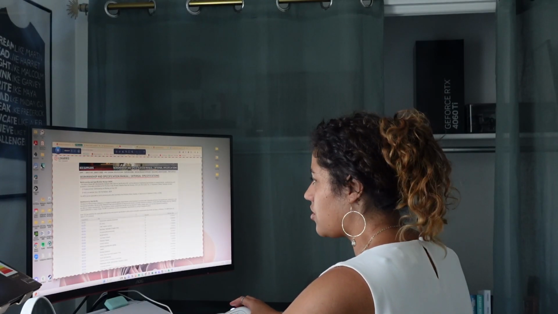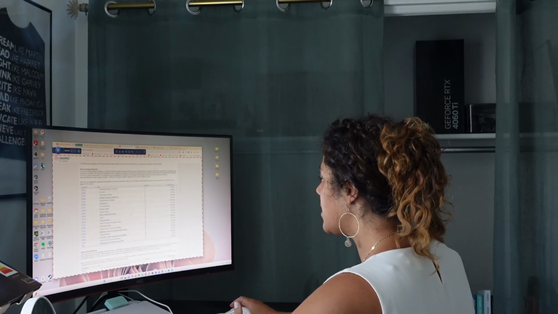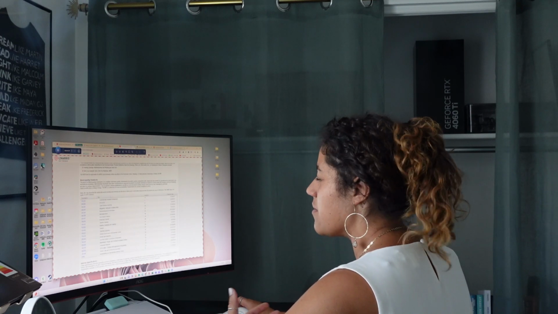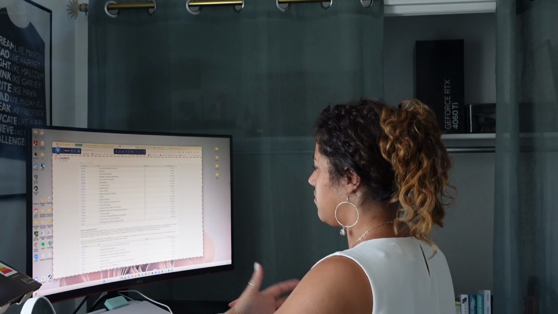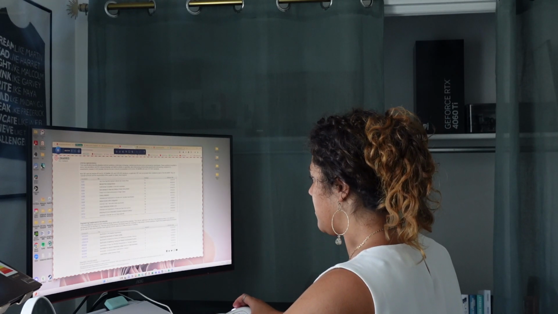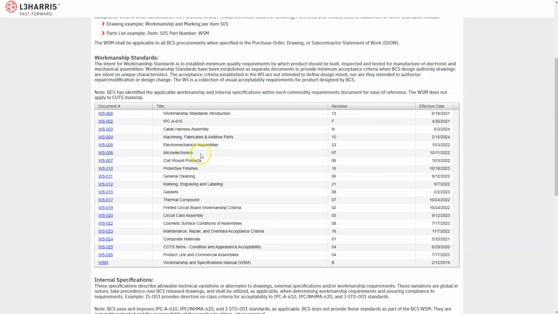Again, technical descriptions typically don't exist completely on their own. Usually they are related or inside of some other material when you're actually seeing them at work. For example, with all of these documents and specs. So I'm looking for an example of a mechanical one. So I'm going to open up this electromechanical assemblies.